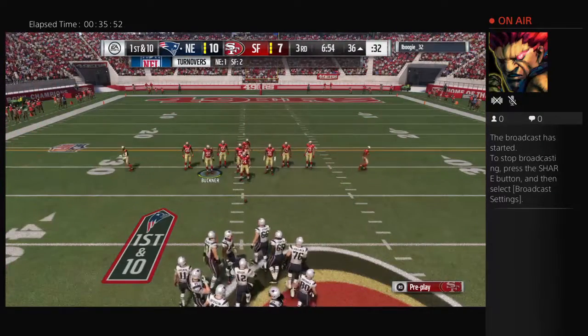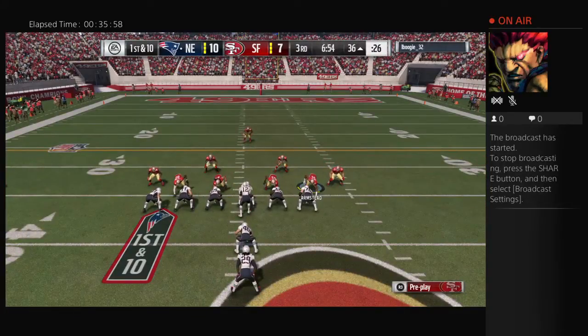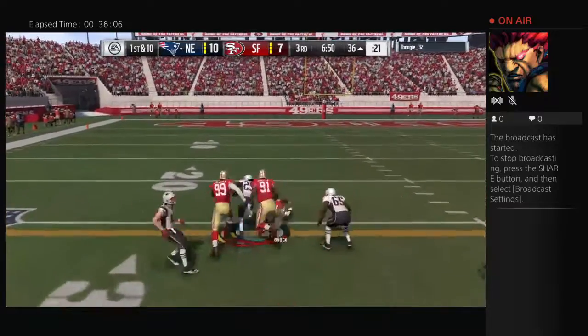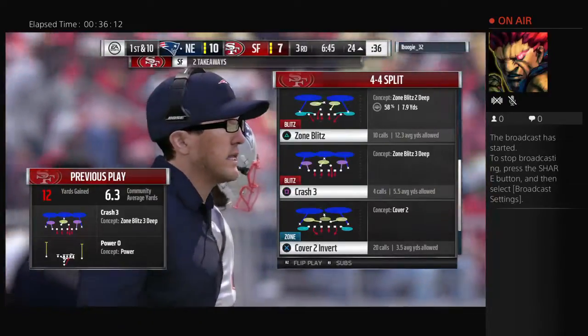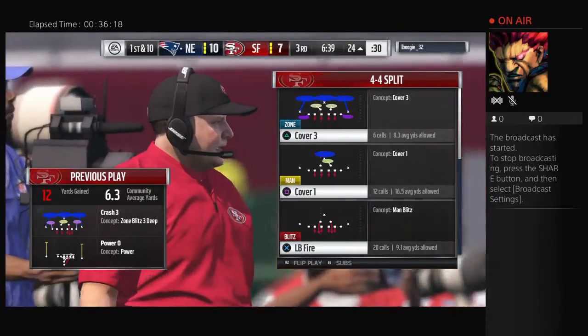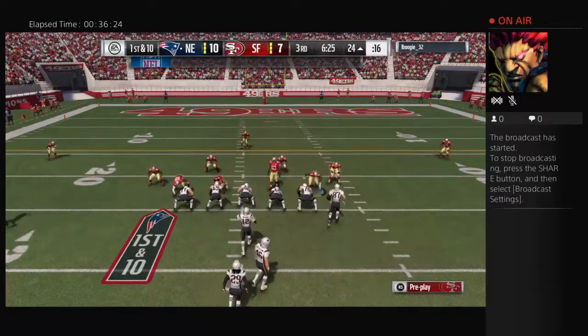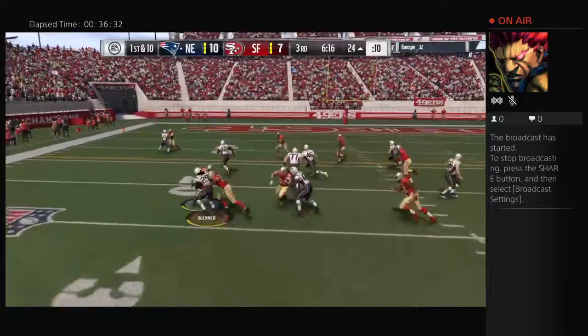And they'll start this drive with very good field position. They'll run it here with Blunt. And he's brought down. It'll go as a gain of 12. And it'll be first down, New England. When you got a big guy like that in your backfield who runs as a big man and breaks tackles, it is paramount for a defense to have extra defenders in his vicinity at all times. Because you got to figure he's going to break through the first guy. You're going to need tacklers 2, 3, 4 in order to get him down. Because if you don't, he can continue to run and run it really, really well.